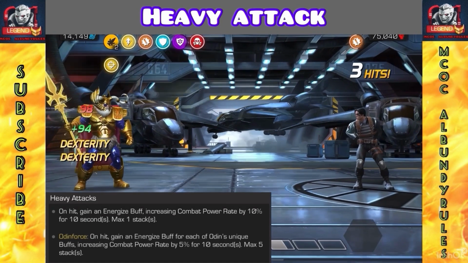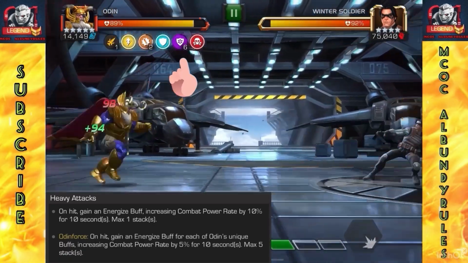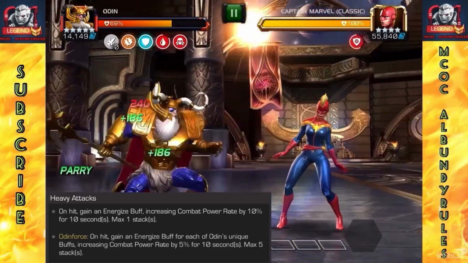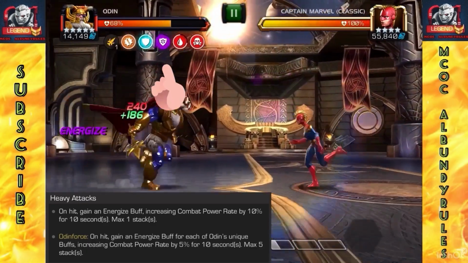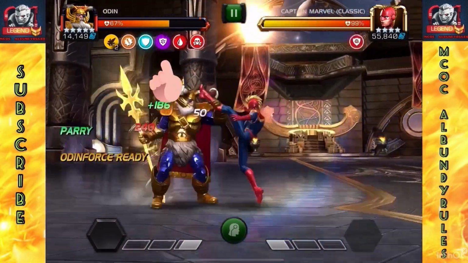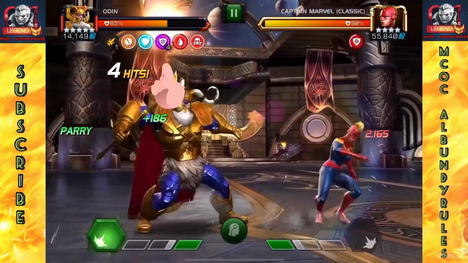Here for the heavy, if the Odin Force is active, meaning 2 of those active, you get the energized buff for each of Odin's unique buffs, increasing combat power rate. So if you got a lot of buffs, you increase his power rate even more so than you normally would on just the heavy attack itself. So nice little boost there. The more buffs you have, the more power rate you can get on there.